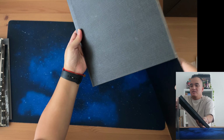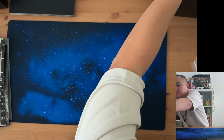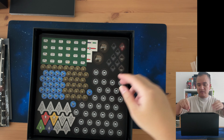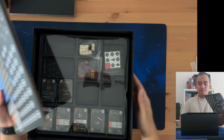Yeah, I think with regards to the Kickstarter, there was an option for a neoprene mat for that one. That would be nice, yes. Easily to store, but then that would be so big. Sometimes game boards are just enough. And we have punch boards.